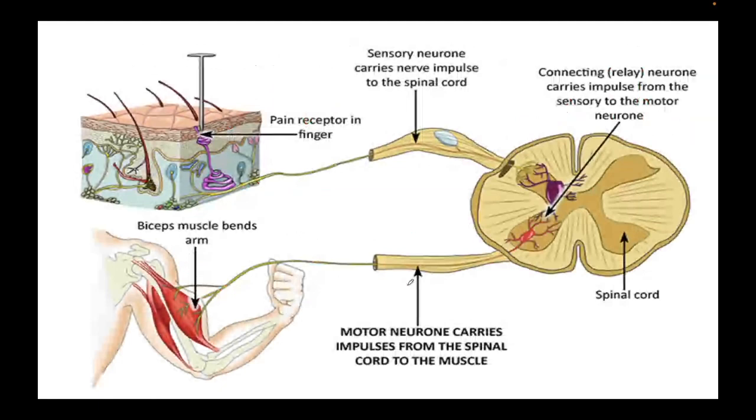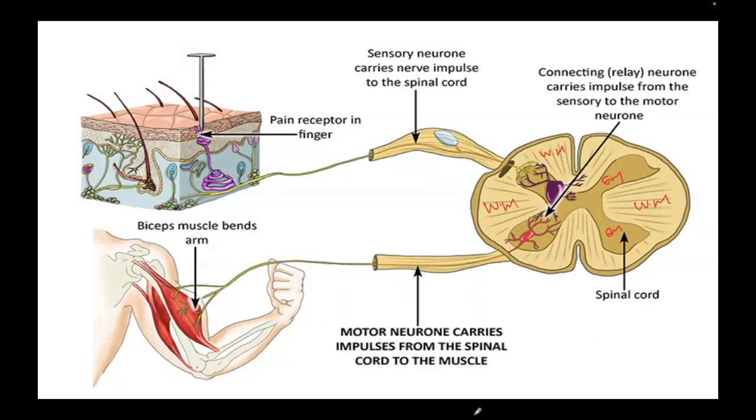Okay, so let's look at this functionally. In a previous video, I tried to draw out a cross section of the spinal cord, and then I drew a neuron here, and I drew a letter H in the middle, or the butterfly in the middle. Now, the butterfly that we see in the middle is not myelinated, it's unmyelinated. And everything around this is myelinated. So myelin appears white. Everything around the butterfly is white matter. The butterfly or the letter H in the middle, that's gray matter. Gray matter is not myelinated.